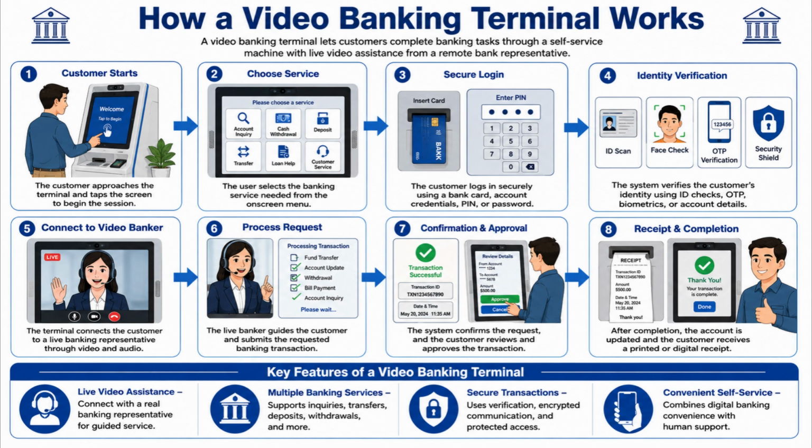Then, the system displays the transaction result for confirmation and approval. The customer reviews the details shown on the screen and approves the request if everything is correct. This helps avoid errors before the transaction is finalized. Finally, once the transaction is completed, the account is updated and the customer receives a printed or digital receipt. The session ends successfully, and the customer leaves with confirmation that the banking task has been completed.